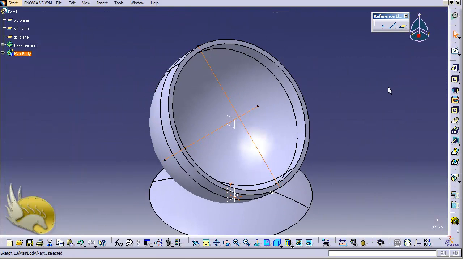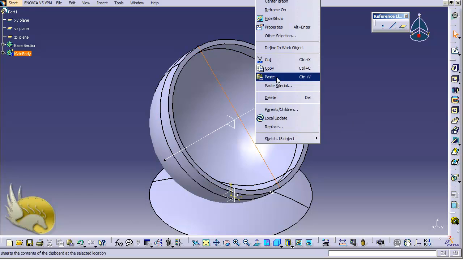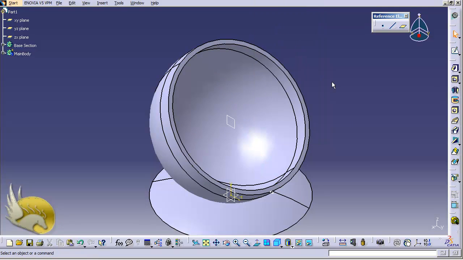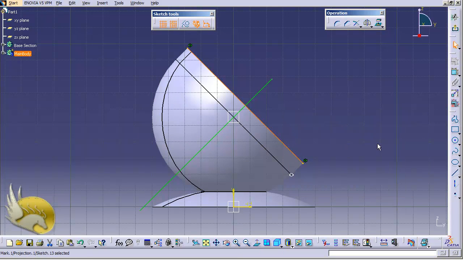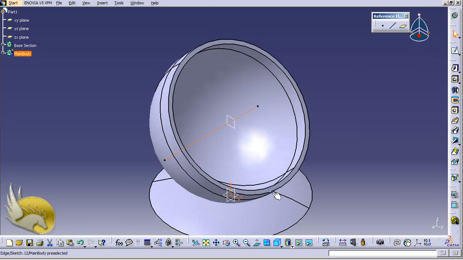I exit my workbench. I have two sketches. One that is going to be used for grooving. Two, the axis that I'm going to use for this. So I hide this as well using the show hide. No, of course I'm not going to do this. I needed to delete this. So I go to the sketch environment using this and delete the line that I do not need anymore. I exit my workbench and now I have an axis, I have a circle.